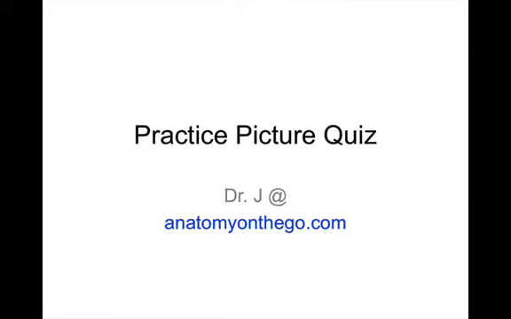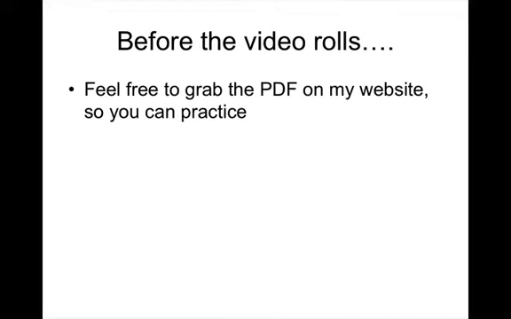And so I have, as promised, this practice picture quiz. If you've watched my mini course on YouTube, you've seen an introduction to the terms, an overview of the various parts of the skeletal system, including the upper limb, the lower limb, and the axial skeleton. For all the details, of course, go over to my website. But for this quiz, what you want to do is take a look at the PDF on my website so you can just practice.